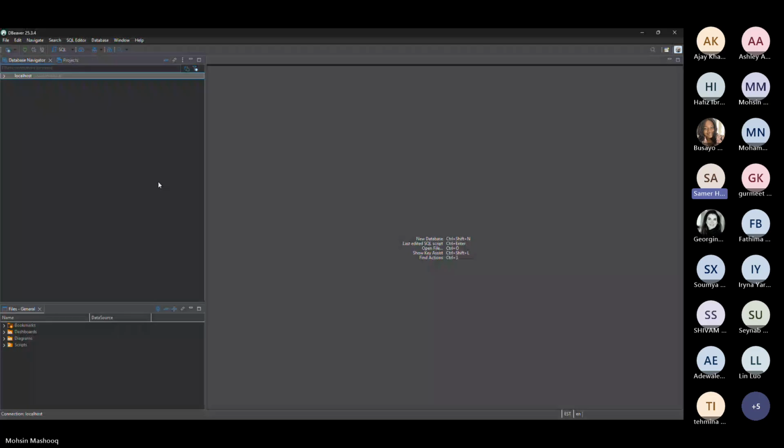Could you right click on the localhost and do refresh? I'm not able to see anything. It is connected.